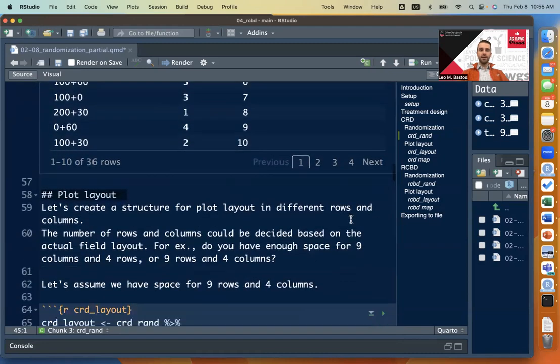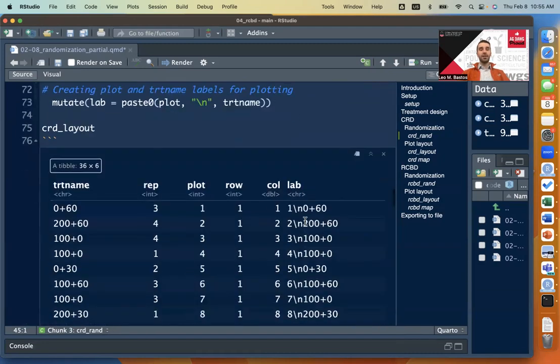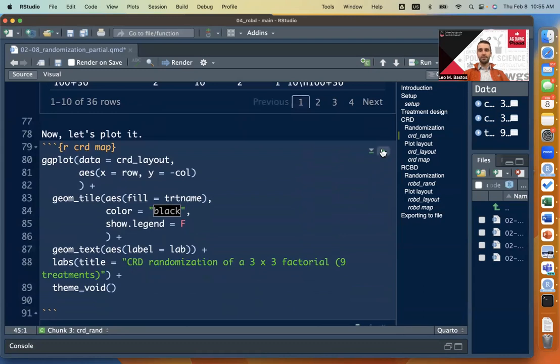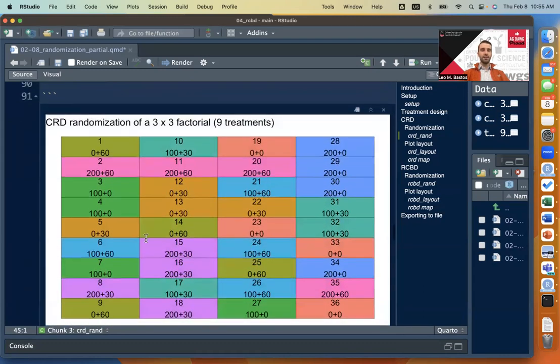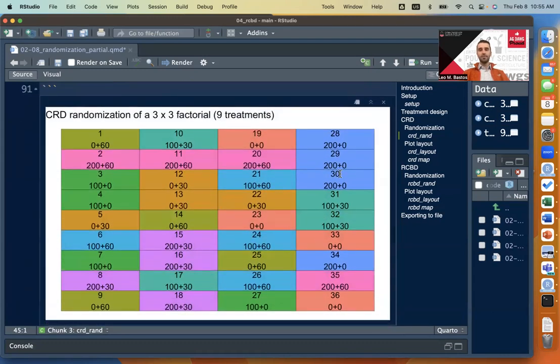But you do have some room there in case, by random chance, you have all treatments falling right next to each other in sequence. I would not want this to happen, so I would play around a little bit with the seed just to not have this happen. But still remember it's a CRD. So to some extent that should happen.